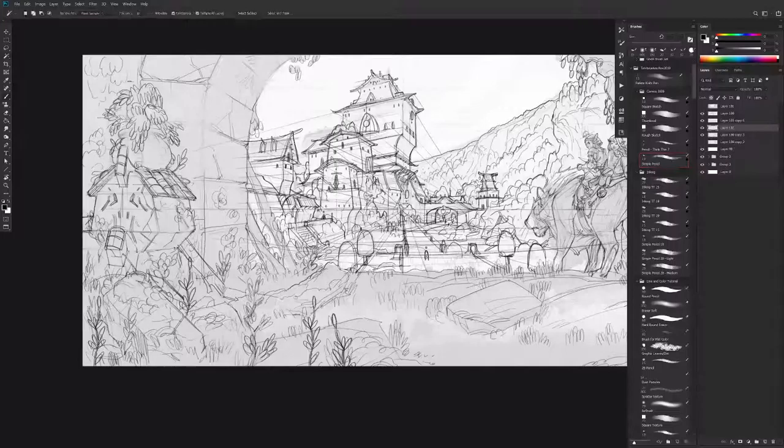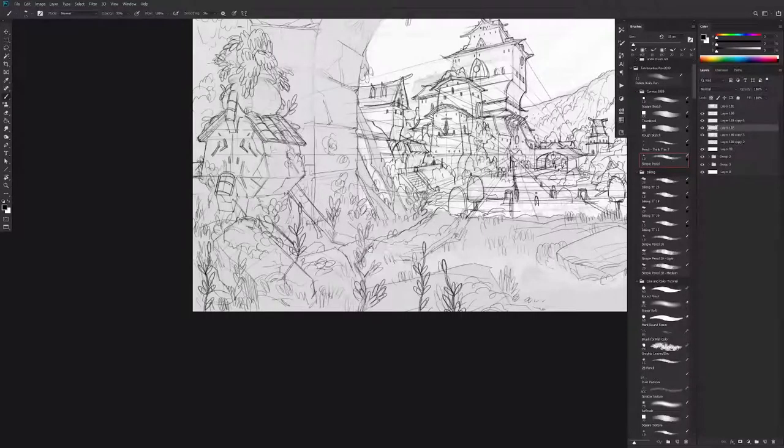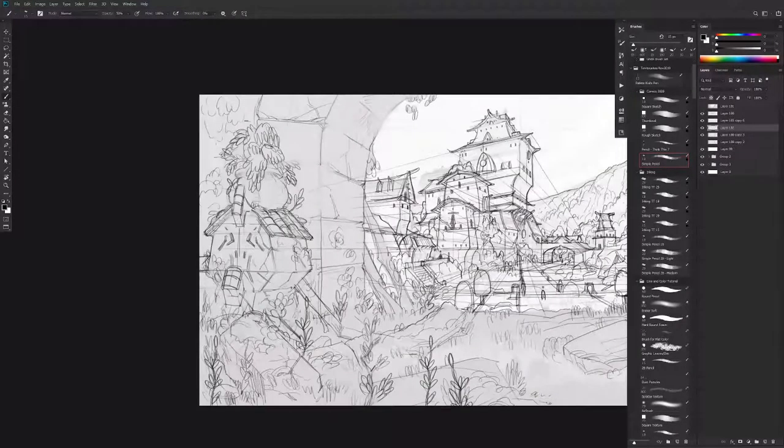In there, I need to put my pen down to about 60% again. All right, so there we go. Getting there. So a bit of extra refinement using these blocks, same as we did last week. Again, thinking about the micro composition.